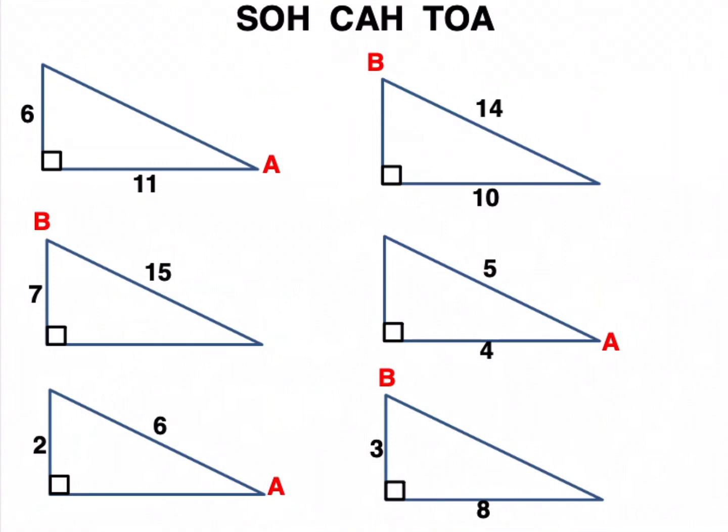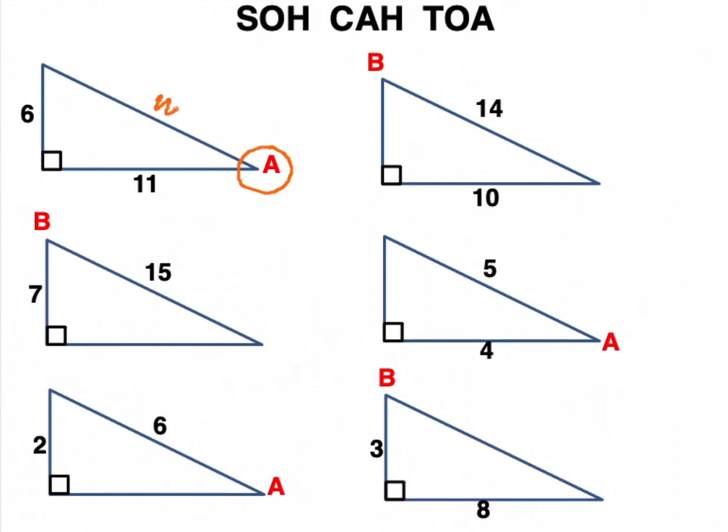Today we're just setting up these ratios. The next time we will talk about how we can actually solve problems using sine, cosine, and tangent. But for today we're just trying to get our heads wrapped around these functions. I'm going to start with this first triangle that has this angle A over here, and it has a 6 and an 11. First thing you want to do is figure out, are those hypotenuse, adjacent, or opposite?